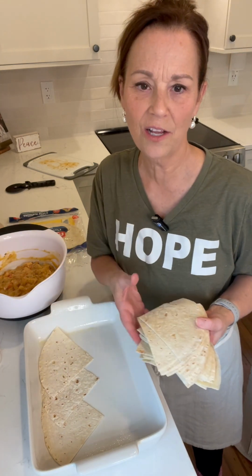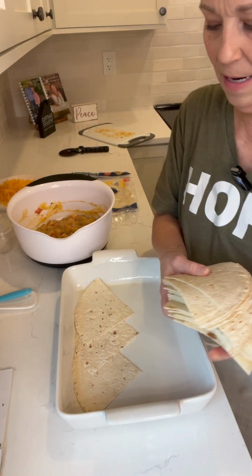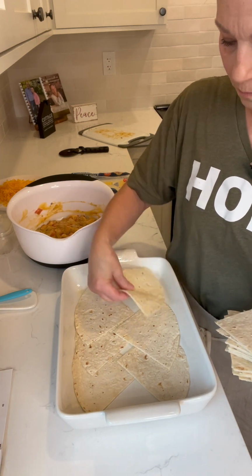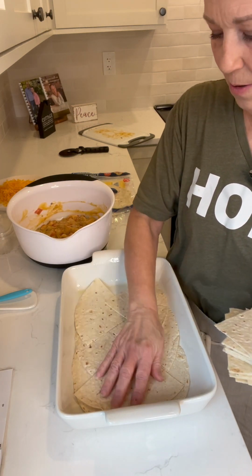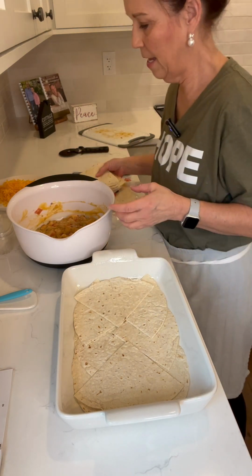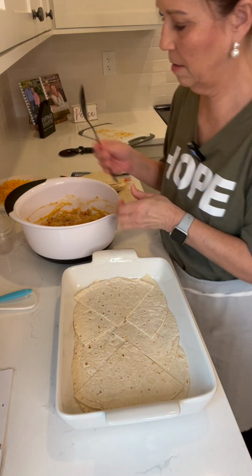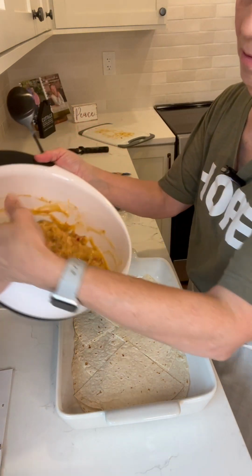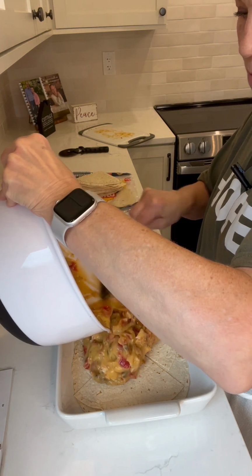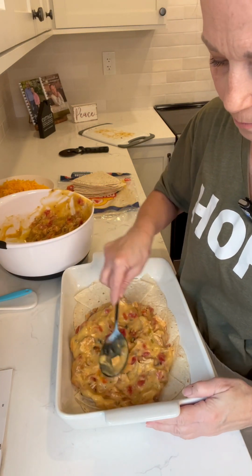It's a little bit like lasagna, okay? So let me kind of move you guys down here so you can see a little bit better. So you just want to layer. Then I'm going to put one here and one here. Okay, then we're going to scoop this chicken mixture. Okay, I'm going to put a little layer right here. Spread this out.